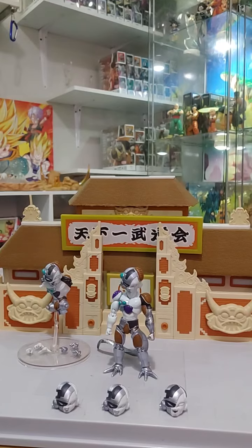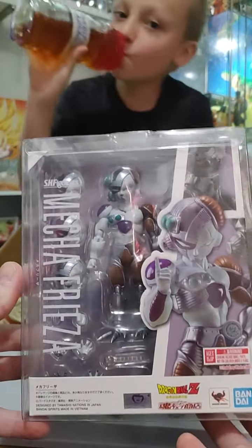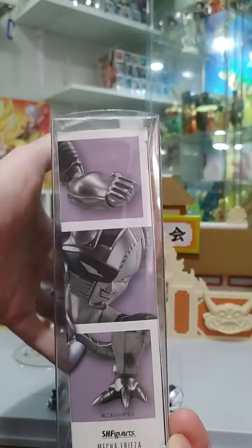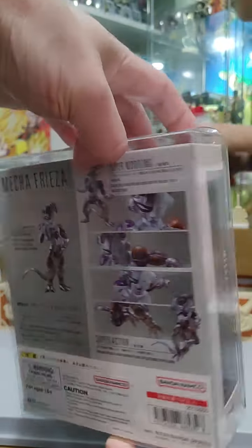Okay. Oh, here comes the boys. So here is our collector grade Mecha Frieza. We're going to get a protective case for him. That's the box art. So cool! So cool. They like it.